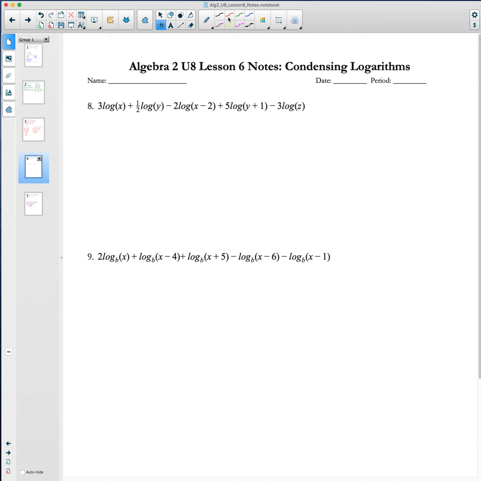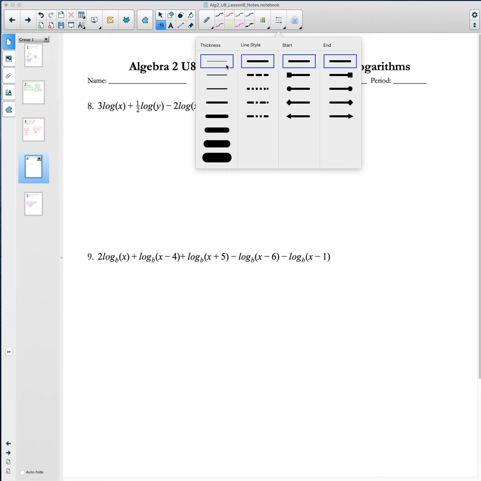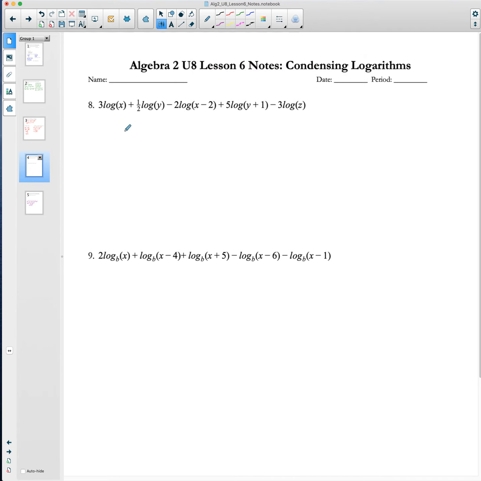Now, the one thing that I want to mention is this idea of terms being positive and negative. So basically what we know is every term that's positive is going to be multiplied together. Every term that's negative would also be multiplied together, and eventually we're going to end up with a quotient because of that negative, and those terms will all end up in the denominator.